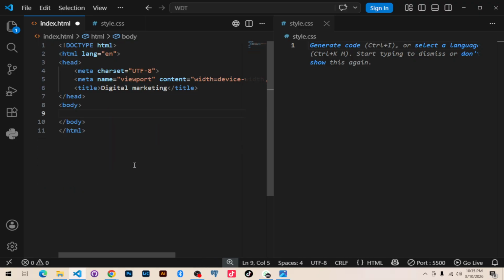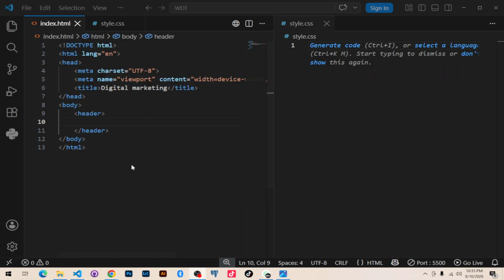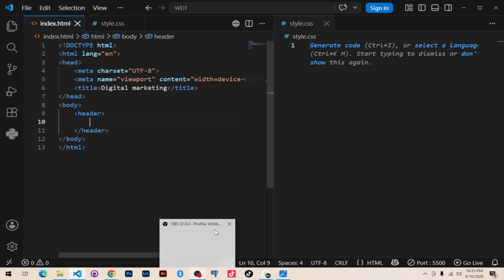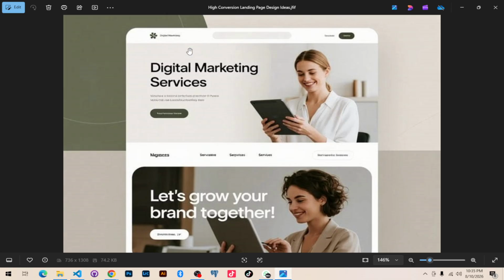So let's say header, header. Oh, come on, why caps? Header. Okay, header. All right. Now, inside this header, we want to have 2 divs, like we learned in our class. We want to have 2 divs, okay? 2 divs, or even possibly 3 divs, okay?